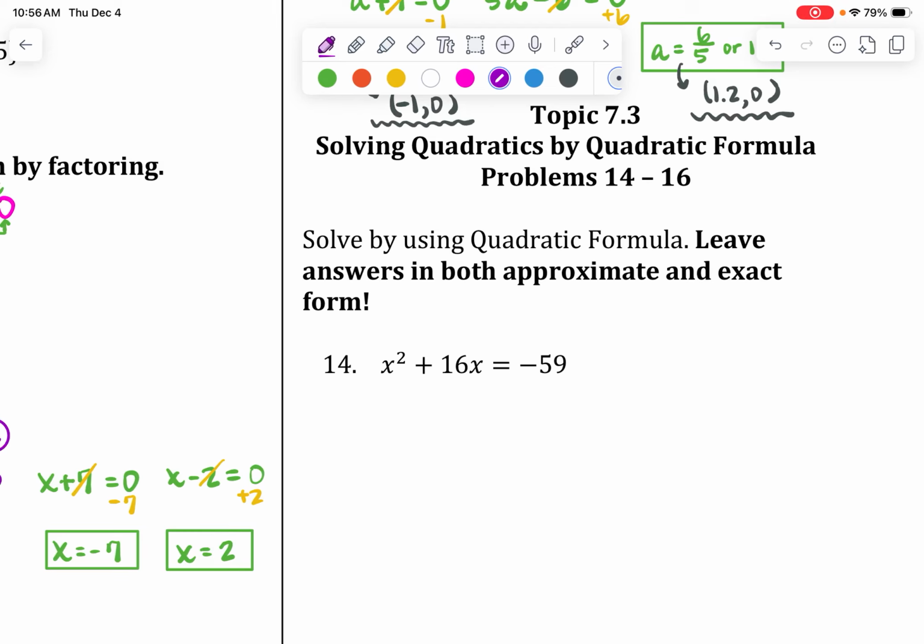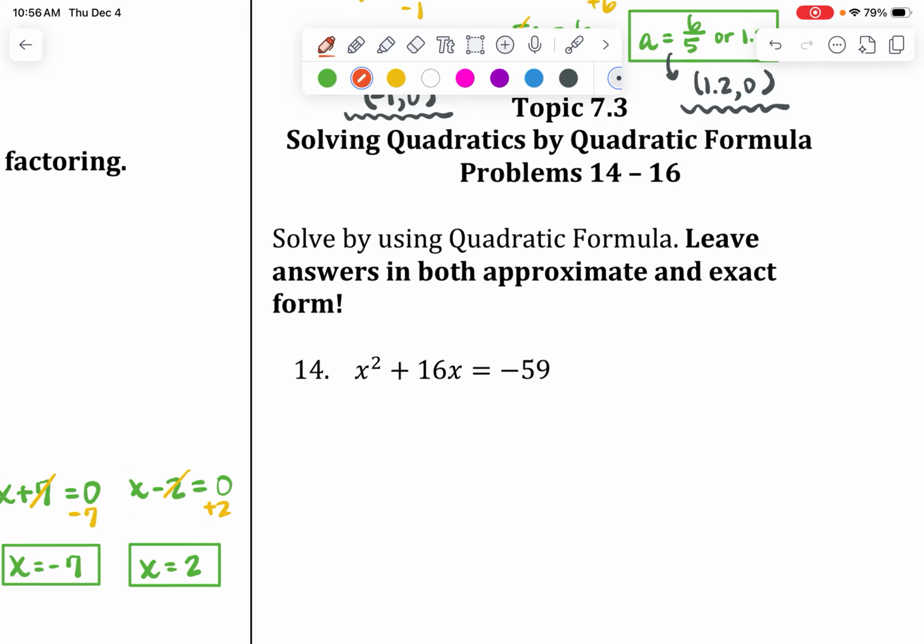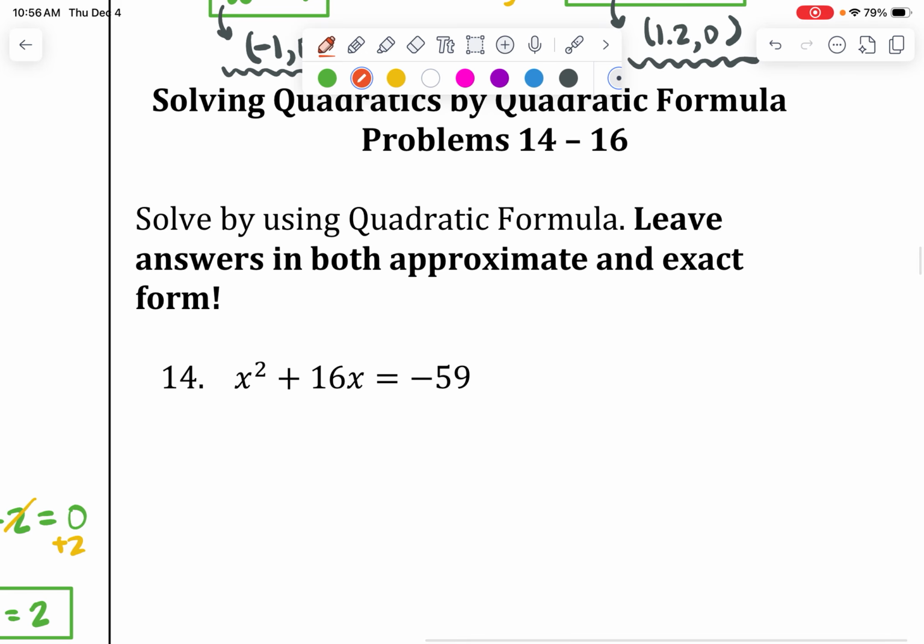All right, here we go for topic 7.3. This was the quadratic formula, one of my favorites, right? This is on your formula chart, so you don't have to memorize it, or you can sing the lovely song. I'm going to write the formula down on my paper right here so that we have it available to us. I'm going to sing it as I write it, of course.